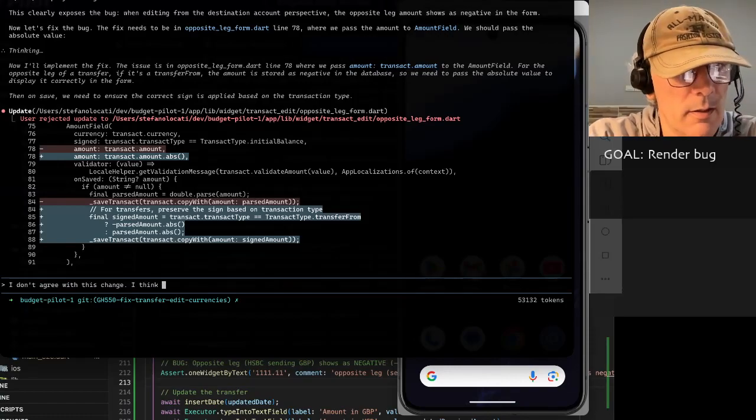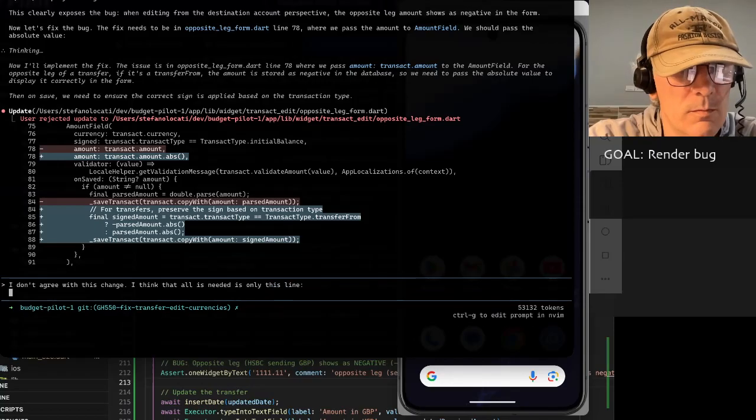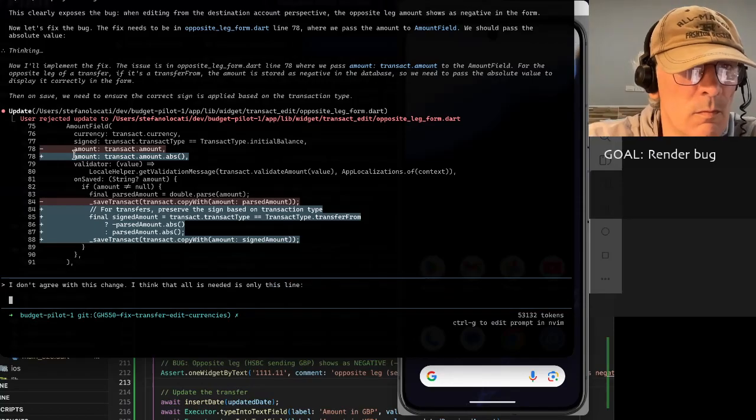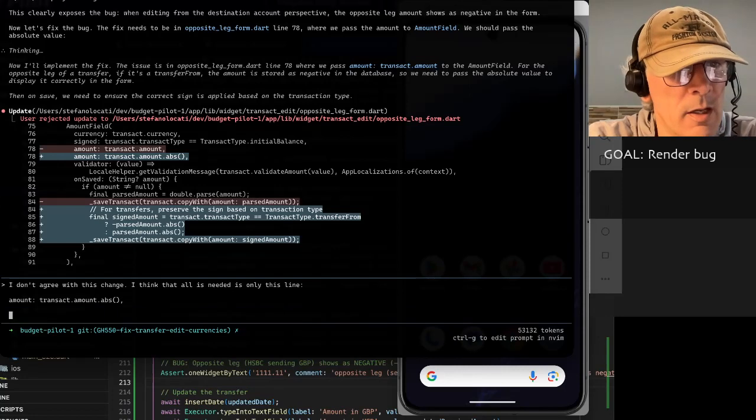I think that all is needed is only this line. Maybe add the comma to the line 6, it will be the same.